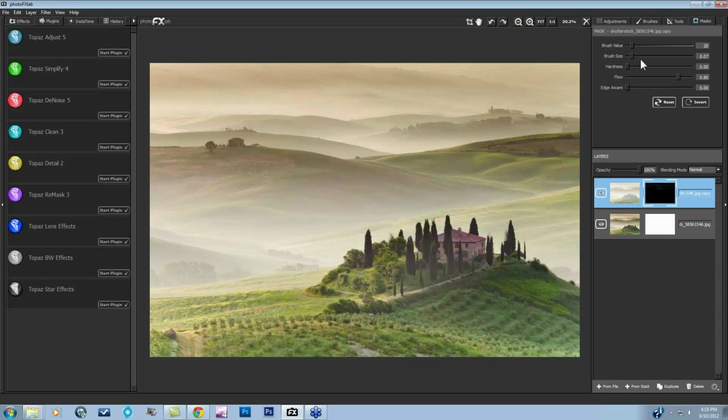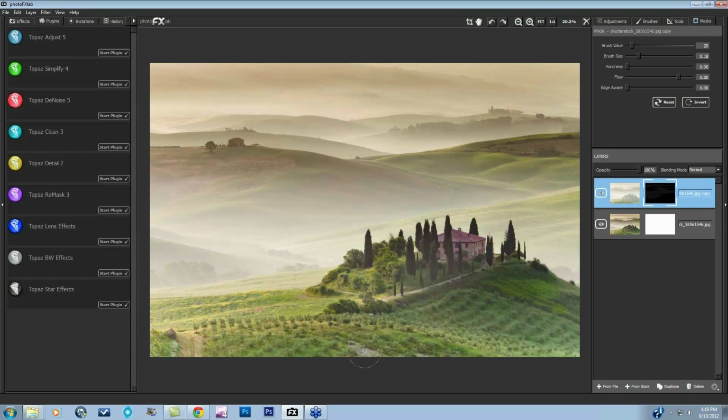I'm just going to take my brush size up as I get closer to this foreground, because as I get closer I get more fog within these hills. And I'm just painting it in right along where it already was, kind of avoiding the areas where it wasn't. You could go the other direction too. You could start off with the very, very foggy top layer and just paint out where you don't want the fog, but this is going to be a little bit better for me.